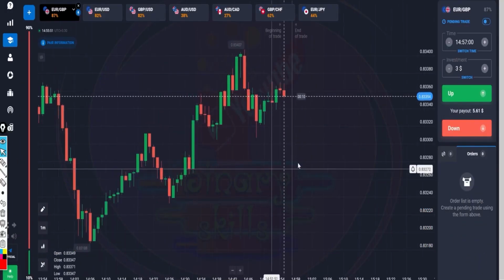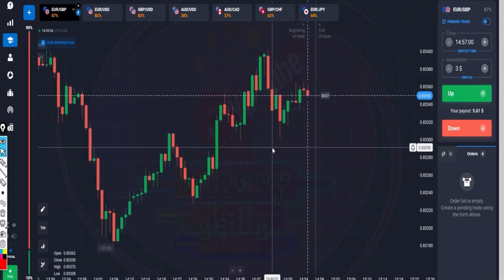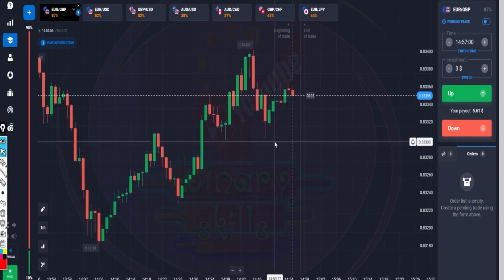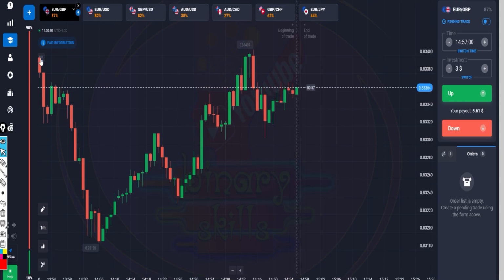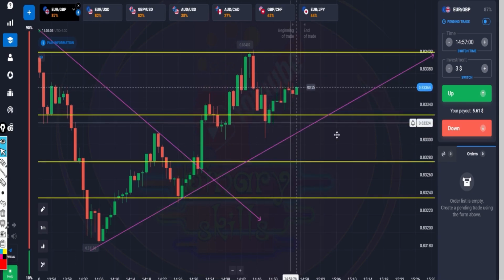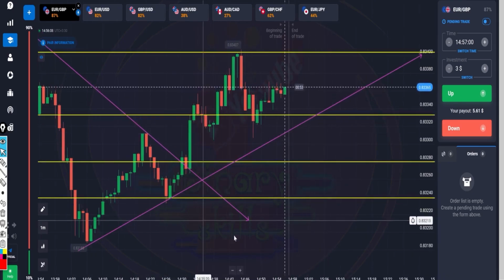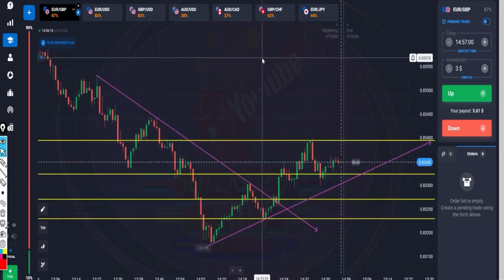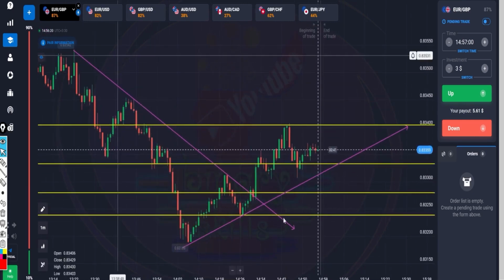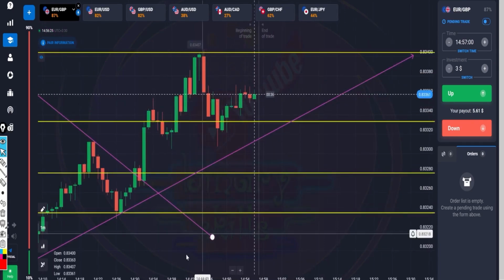Alright friends, here we have the euro to dollar chart, and we can see that an upward trend is forming. Before I started recording, I was working here, and I drew a few SNR lines, which I'll add to the chart now. There's nothing particularly complex or special about it. I've explained this many times in previous videos, and I'm sure all of you are familiar with it. It's a simple SNR level here, and there are two trend lines as well. Nothing unusual or complicated that requires a detailed explanation.